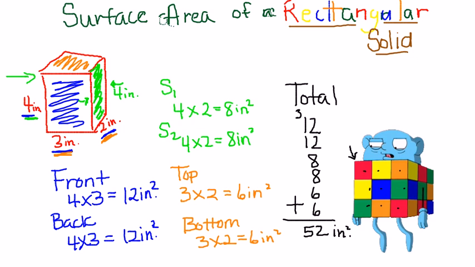Or if we're trying to do something where we're not using squares but need to fit into the spaces over here, if I wanted to cover this, this square right here, it's a rectangle actually, I would make it 4 by 2, so that it's 8 square inches that go on this green side right here. And then if I wanted to cover the front, I would make something that was 4 by 3, or 12 square inches for the front. See what I mean? So basically it's like you're covering this.